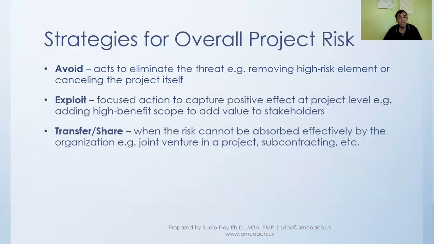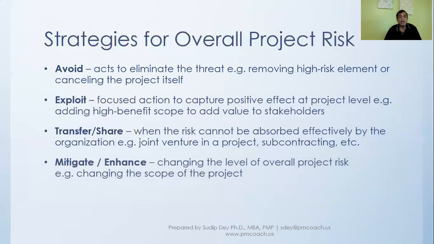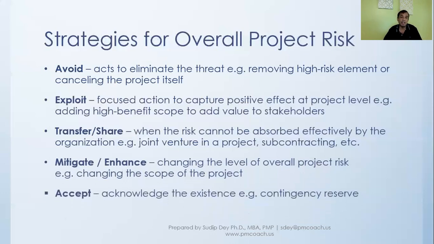Transfer or share, again, when the risk cannot be absorbed effectively by the organization, like a joint venture we talked about. But again, the same concept applied at an overall project level. And mitigate or enhance, again, the same concept, changing the level of overall project risk, basically changing the scope of the project, for example. So essentially, we are applying the same technique at a project level.